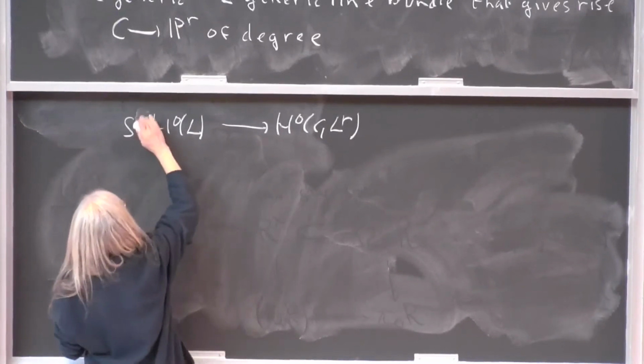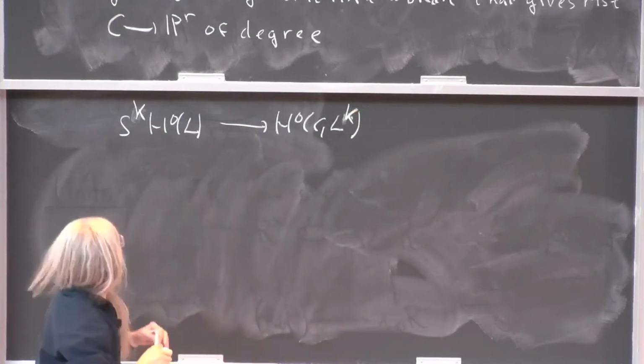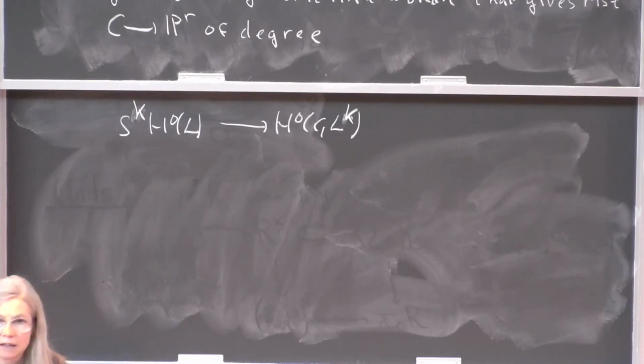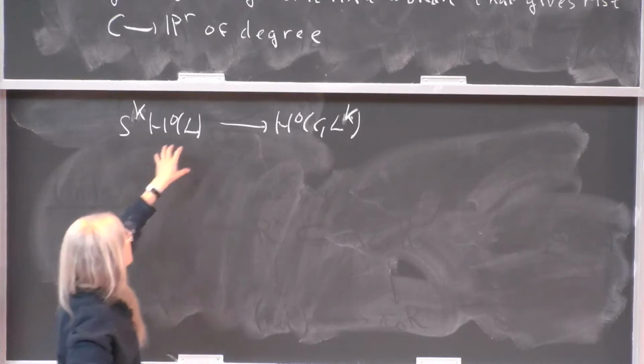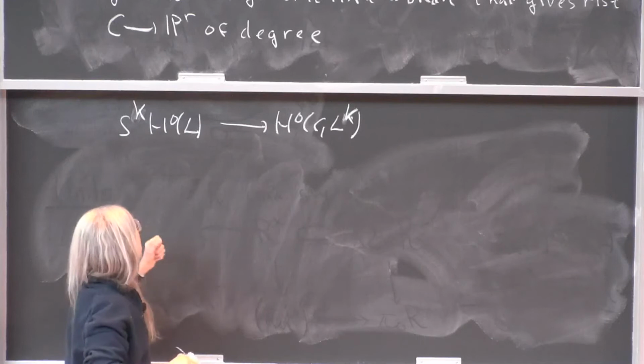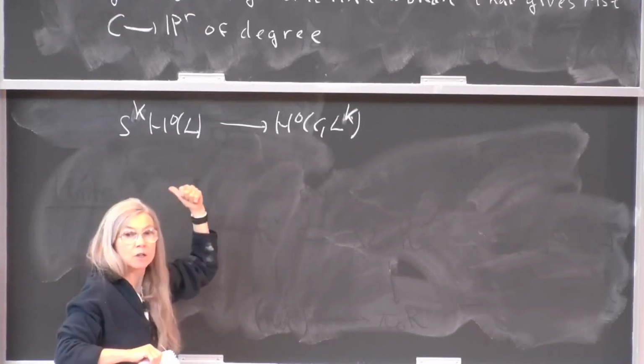Let me write K here and K here. I want the same letter here and here, but it has nothing to do with the dimension of the R. What I would like to know is what happens to this map. The conjecture says that this map should be of maximal rank. So it can be injective when that dimension here is smaller than the dimension there, which will probably mean that K has to be small. And it should be surjective when the dimension over there is smaller than the dimension over here.